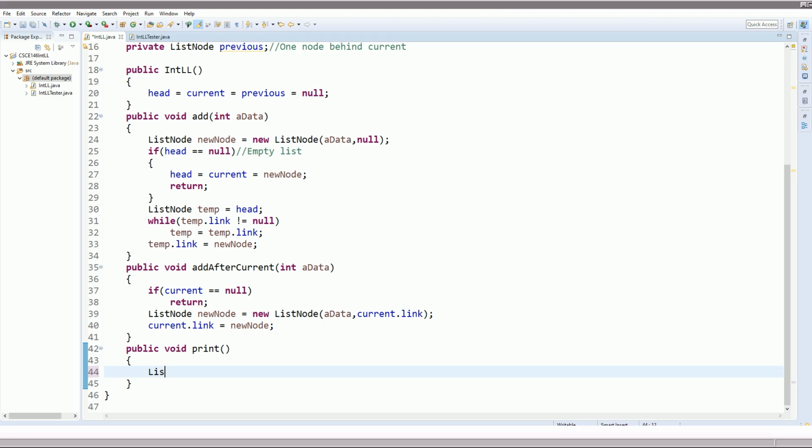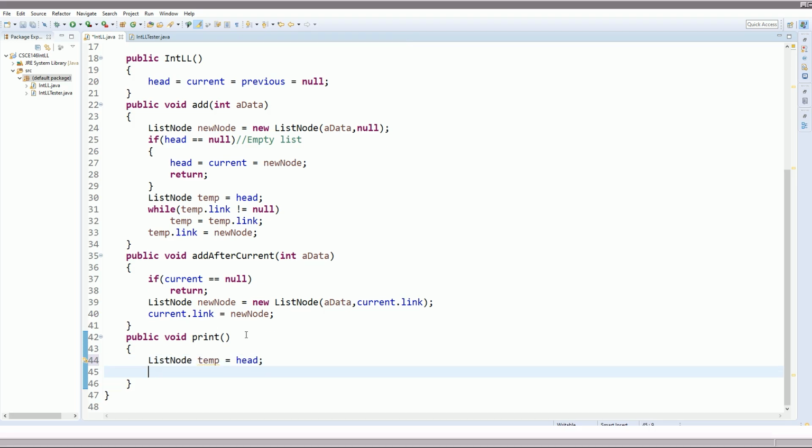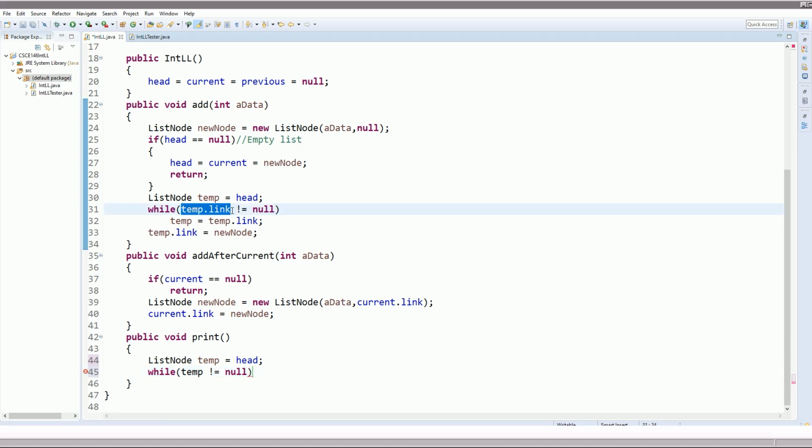So let's go ahead and create a list node temp and have that point to the head. Now we need to process every element, so we're going to do while temp is not equal to null. We did temp.link right here because we were referring to the next element because we wanted to add this to the end of this linked list.